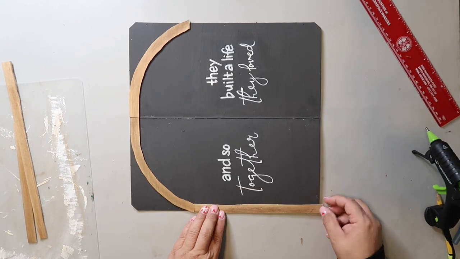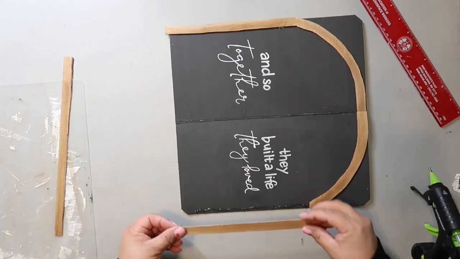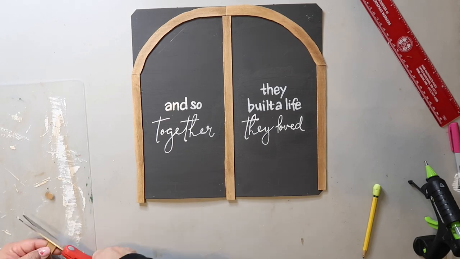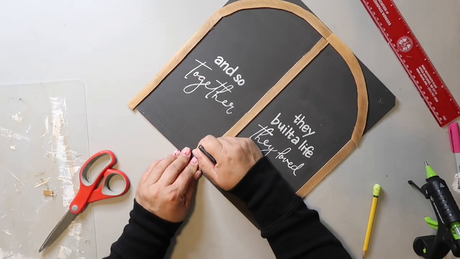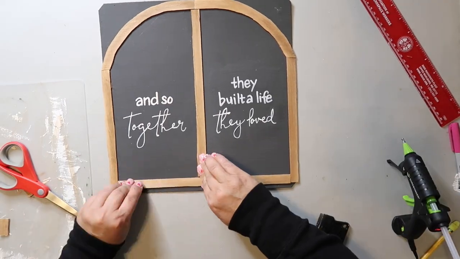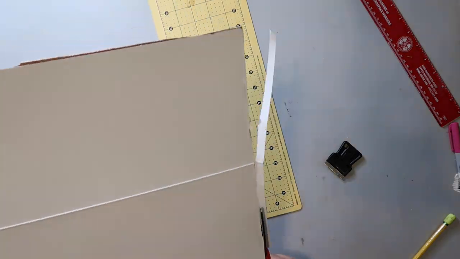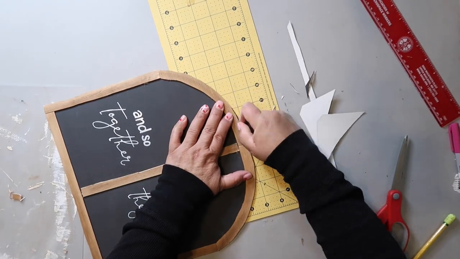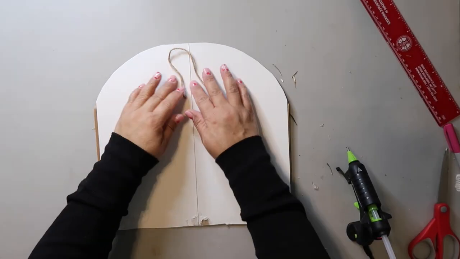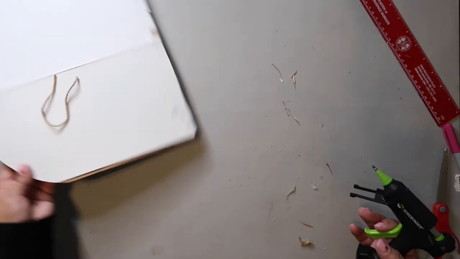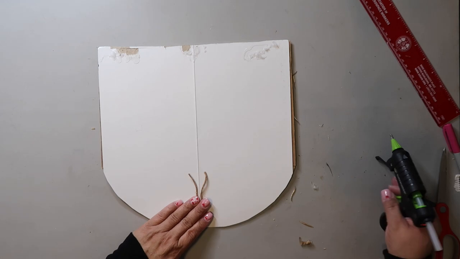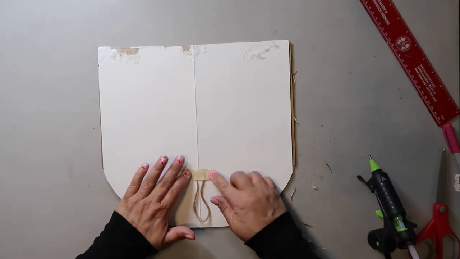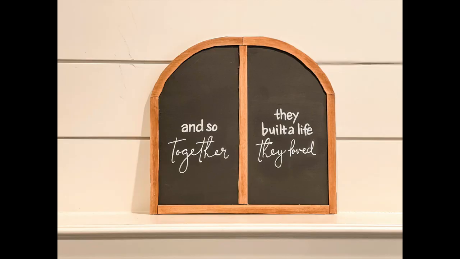Then I assembled the frame. I took the stained balsa wood and started hot gluing them in place around the sign. If I were to do this project over, I would cut out the top piece as one on the balsa wood instead of two separate pieces. I then take my scissors and my cutting blade to trim away the excess material. I was originally going to use tumbling tower blocks to make a stand, but that didn't work. Remember that piece of jute twine that I cut off the wood round in DIY number one? I'm using that as a hanger for this sign.